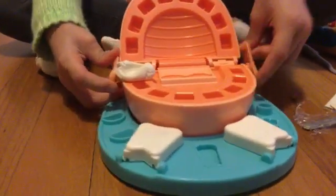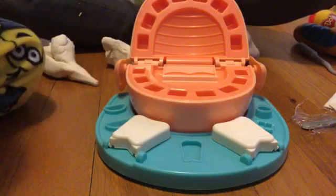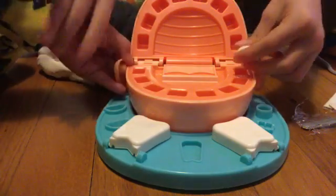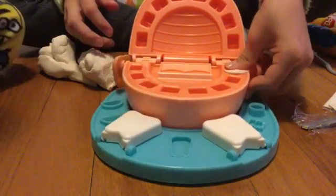So these come with ears. Not sure if we really want ears. What do you think? Nope. So this is, I guess, his normal teeth. We're going to start with the back first.